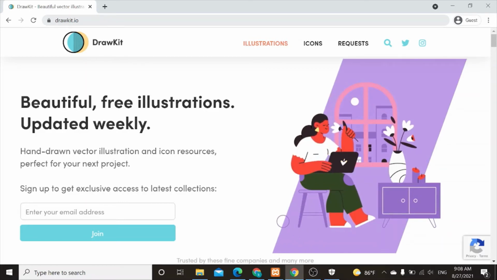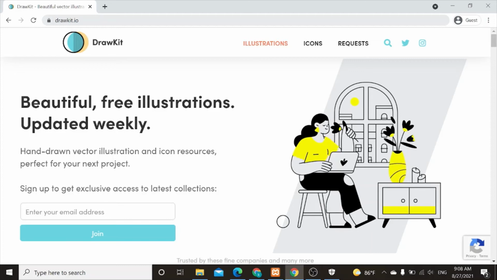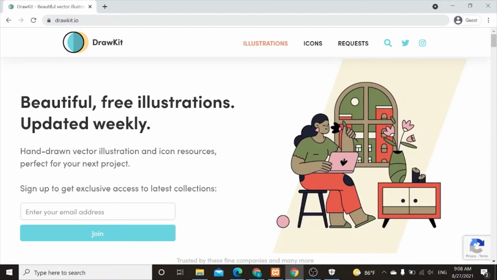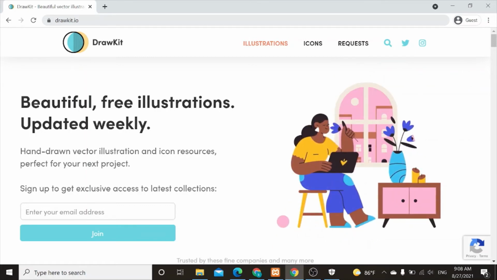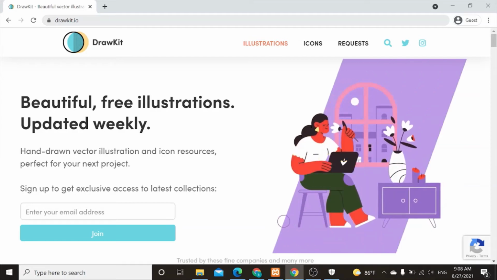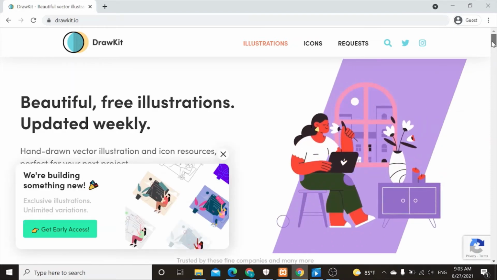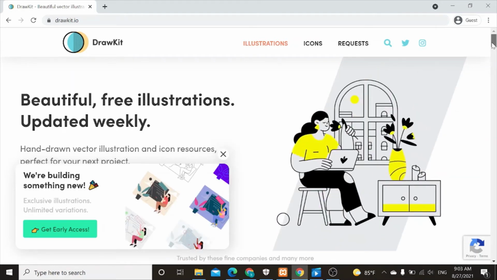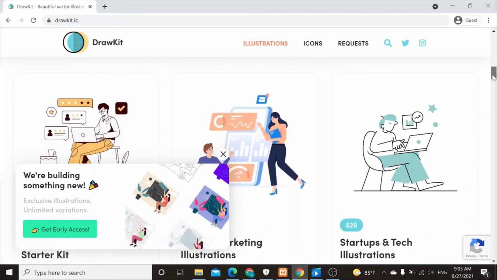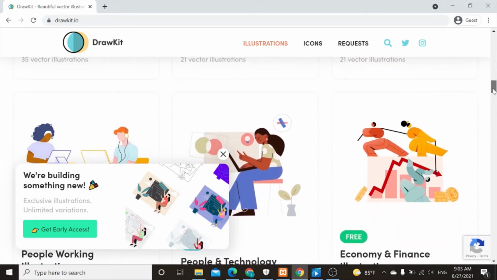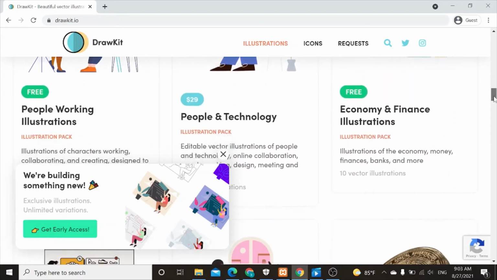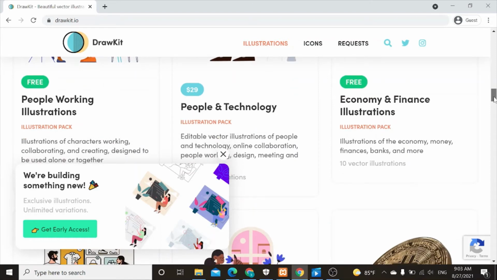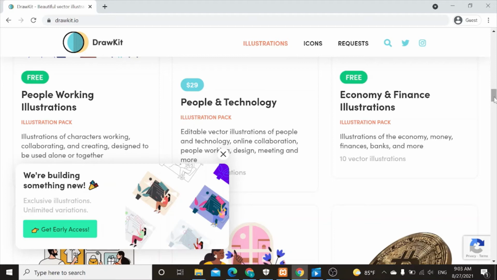As you can see, each one is based on a certain theme. There is a lot of consistency in the way the animations work, the timing, the colors used, the style of illustration used, and much more. There are lots of other packs that you can use if you scroll down here, each having a unique illustration, unique kind of animation. A lot of these illustration animations are free for download. You don't have to pay.